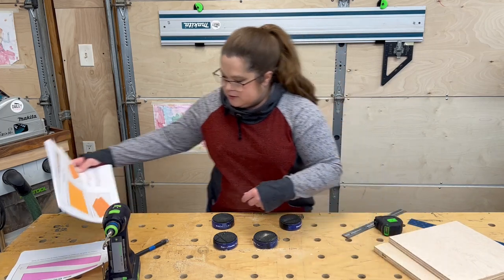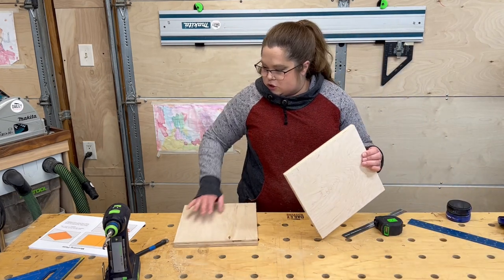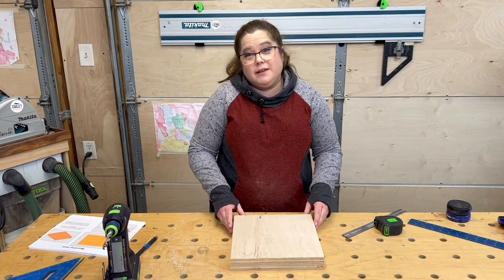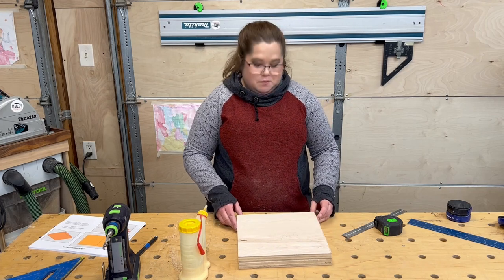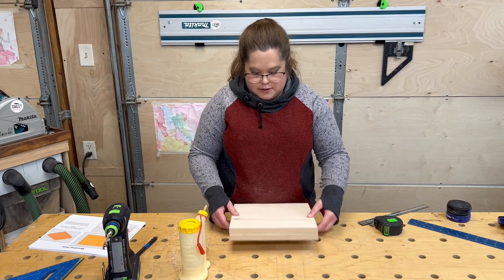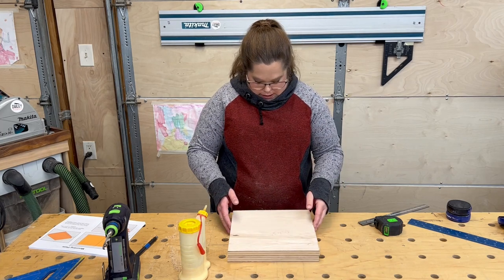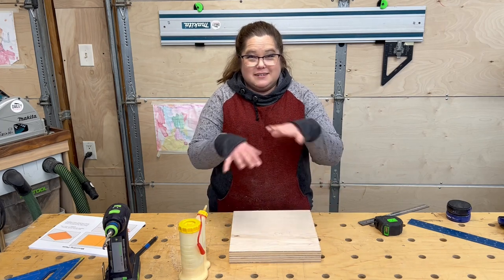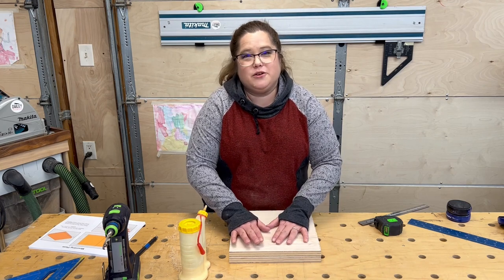We're done with the pink pieces. Now we go to the orange pieces. You remember we cut out two squares that were the same size, and what we're going to do first is glue them together. I can tell you right now that I did not cut them as exactly the same size, so I'm going to figure out which way they fit together the best. We are going to do some cutting on this at the end so that it will fit to the ultra short throw, so it won't matter terribly that they're not exactly the same size. I'm going to line them up the best I can and glue them together, and then we're going to use screws to hold it together while the glue dries.